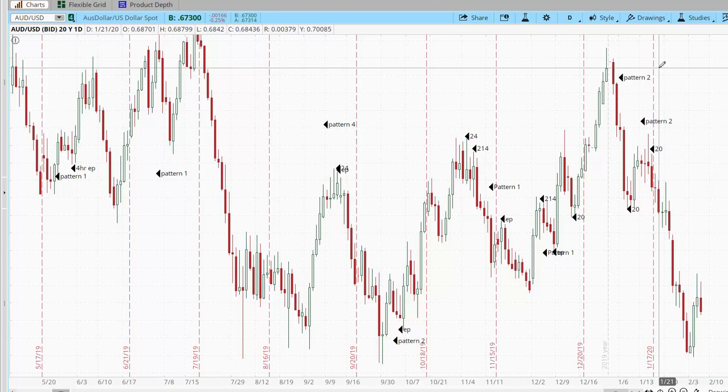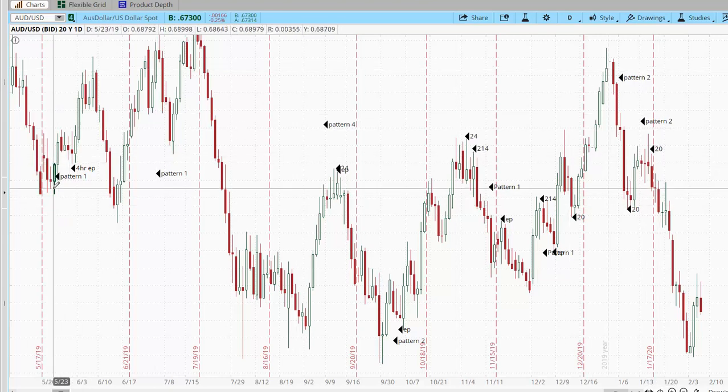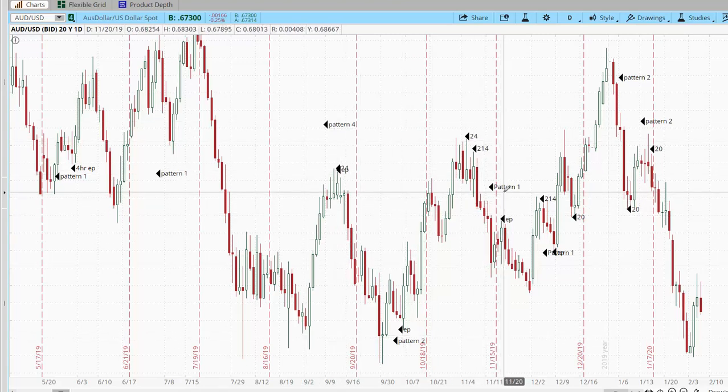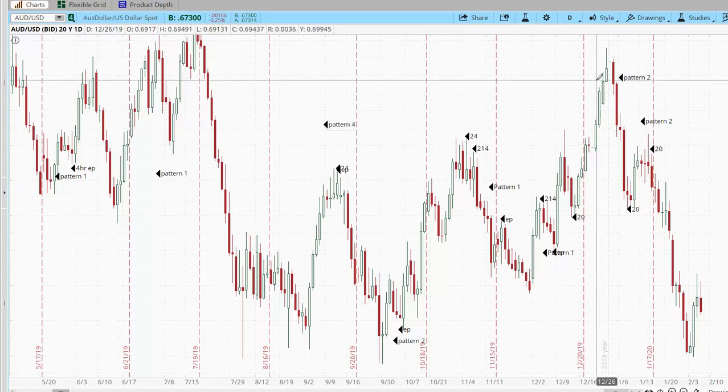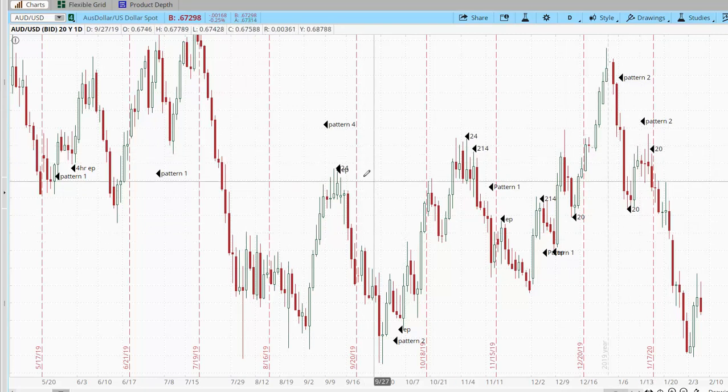You could see over a period of time since last March, 1, 2, 3, 4, 5, 6, 7, 8 of these easily identifiable patterns. There's really 1 or 2 things you look for, and then you simply ask, does it belong to this subgroup or that subgroup? That's how you get patterns 1, 2, 3, 4. When you see pattern 4, for example, that's also pattern 1, so it kind of raises to different levels.